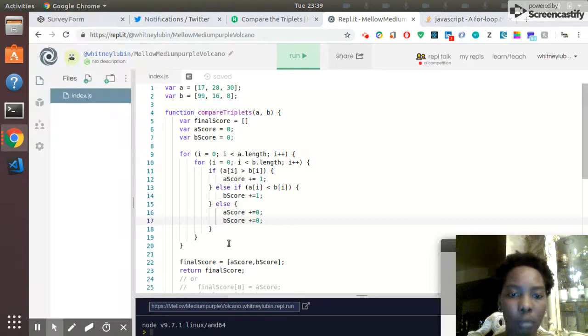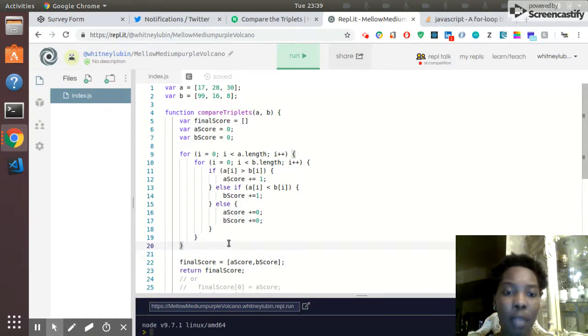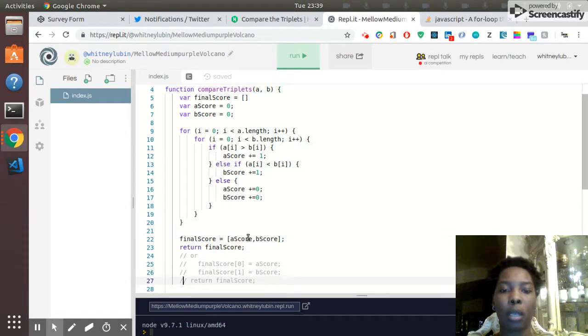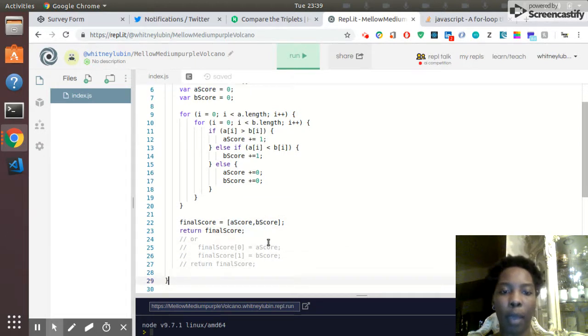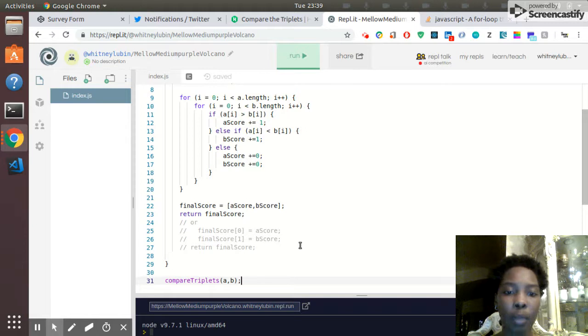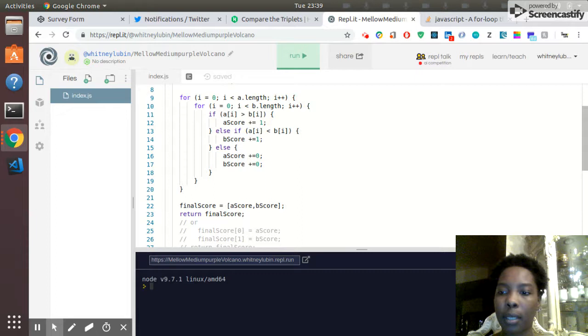So anyways, with all that being said and done, we get down here where we're going to make final score equal to an array that puts the A score in position 1 or index 0 and B score at position 2 or index 1, and then return final score, and that will give us an array. Or, and I put another option here, we could say final score at index 0 is A score, and final score at index 1 is B score. There's like 2 ways, and it'll still return the same thing. And that's it. And then you get the right answer, and it's great, and you're good. And that's how I got my answer.